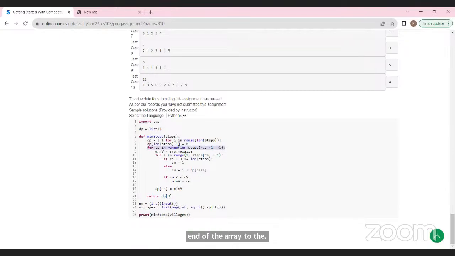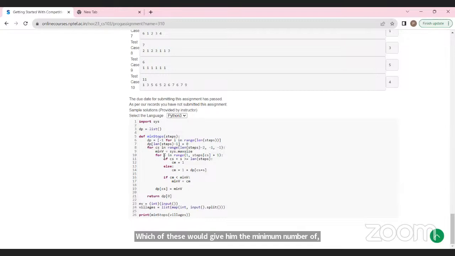Given the number of steps he can take, we figure out what would be the minimum if he chooses anywhere between the first and the nth step. So if I take this example, he can choose to reach this village or this village or this village. Which of these would give him the minimum number of jumps is what we're trying to figure out.